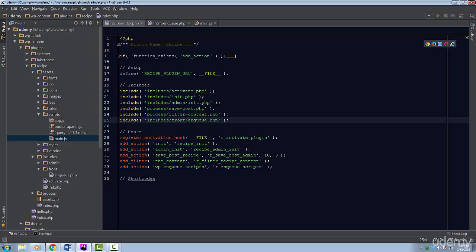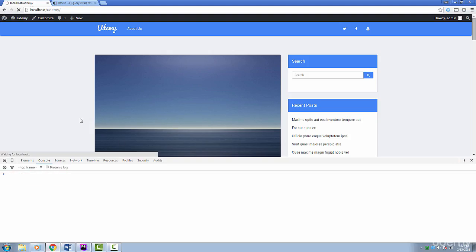Go back to the main plugin file. The hook we use has a third parameter. That would be the priority. By default, it's 10. We don't want the default. What we want is to make this load last. We'll pass in 9999. You can set this number higher, but I feel confident that our plugin will load its files after our theme's files. Refresh your page, and you should now see our errors go away.